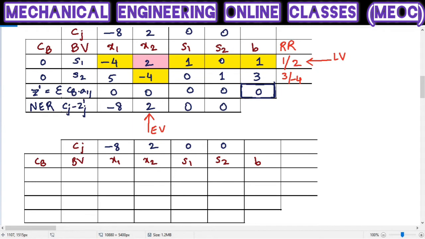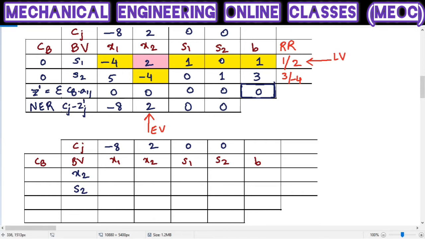So this is the reason why we use the Gauss-Jordan method, in order to rewrite the constraints without actually changing their meaning. Now our basic variable set is changed. Our basic variables comprise x2 in place of s1, and s2 is as it is. So we will change only one variable at a time. We are going to pick only one entering variable.